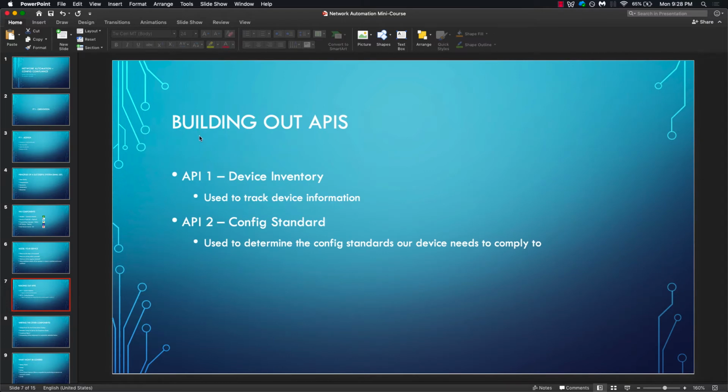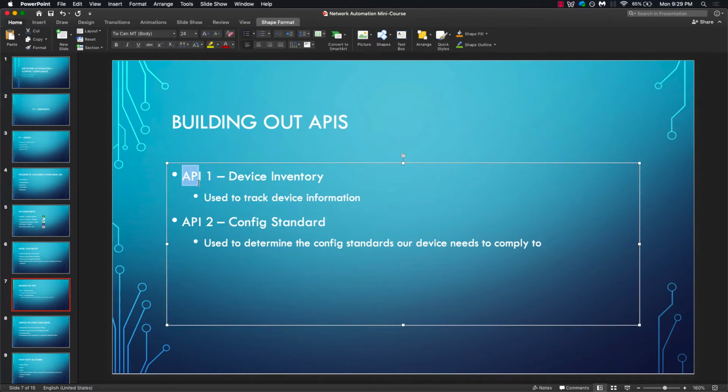The other thing is we will be building out APIs in Flask. As I mentioned, there will be two services within this single API that we'll be building. The first one is the device inventory. This will be used to keep track of things like device information. This can include the hardware, this can include the software. This is where we can determine what is the network OS.